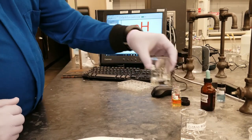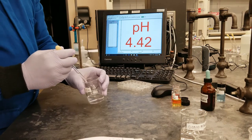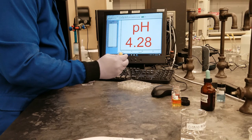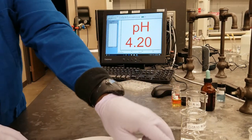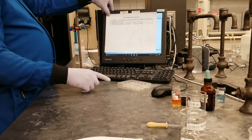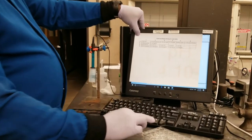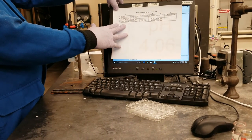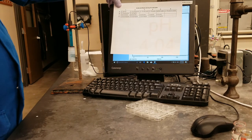So I'm going to use the 0.1 molar HCl as an example. We are taking 10 drops of each of the solutions into the well plate, and this is the key for the arrangement of each of the solutions in the well plates. I have shown you how to do the first, 0.1 molar HCl, and I've already inputted each of the solutions into the well plate according to this key, and this key will be posted on the D2L page and made available for everyone to use in reference to part D of the experiment.